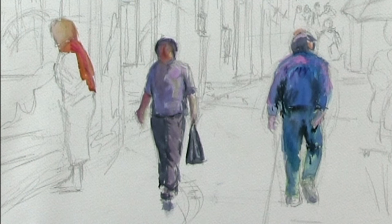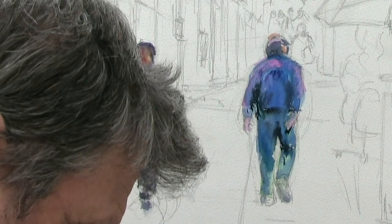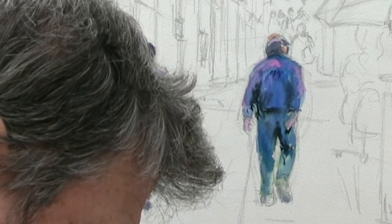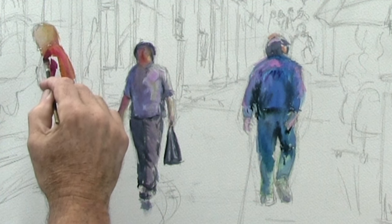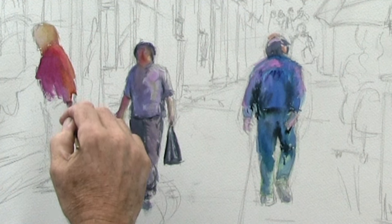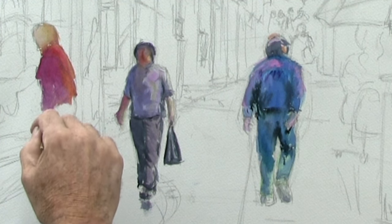Back of the head. Now I want a much cooler red. So how am I going to make that? I'm going to have to use that red purple from earlier. I'm going to have to clean my palette occasionally today as well. And some of that bright red into it. Hopefully that will give me, yes, that lovely rich, I can drop a bit more purple in this later, rich cool red for her here. Just whack that in and down to there. Lovely way to work this.